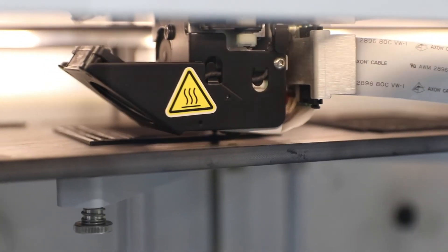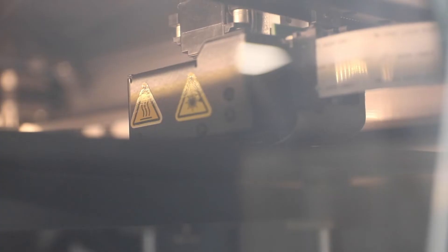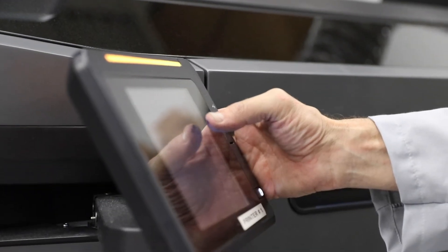I'm the lucky guy that gets to run the production equipment. I'm pretty much the point man for customer contact. The biggest component of my day is processing the information coming in for parts and then getting those back out to the customer as soon as possible. I might start ahead of time looking at files, analyzing them for the actual printability of them, communicating with customers about changes that they might need to make to their files. I act as the quality manager and inspect all the parts, really focusing on making sure that the best part gets printed.